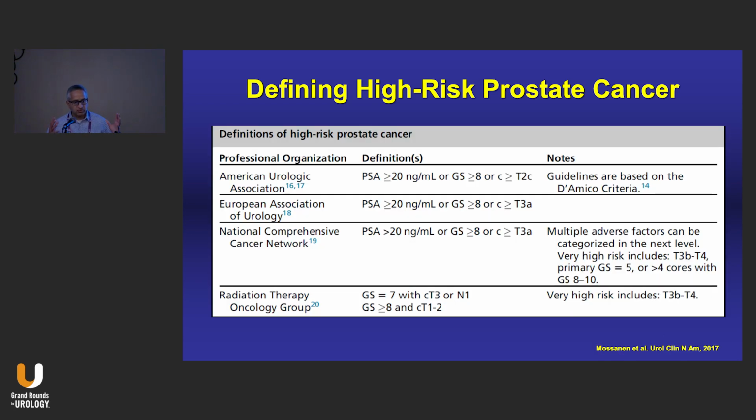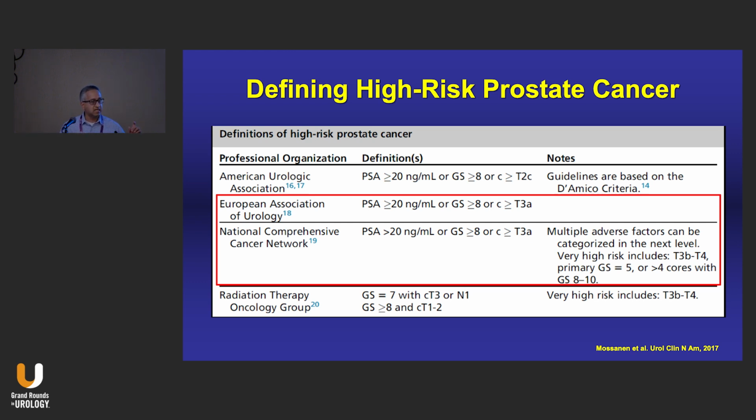So these are some of the big consensus panels and guidelines panels on the definition of high-risk prostate cancer. I'll just walk through some of them and highlight a few of the differences. If we start with the AUA's definition, it's Gleason sum score greater than 8 or grade group 4 or 5, PSA greater than 20, clinical T2C or greater. Slightly different than what you see from the EAU and the NCCN guidelines. Now these are, again, PSA greater than 20, Gleason sum score 8 or grade group 4 or 5, as well as clinical T3A or greater.